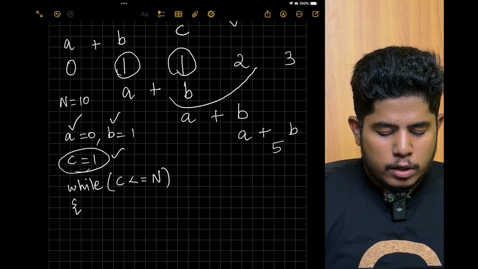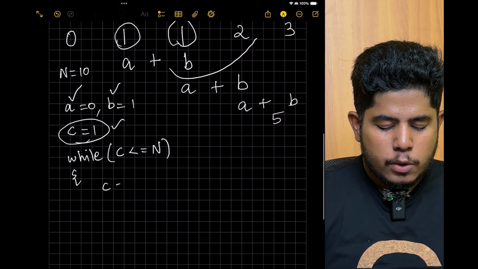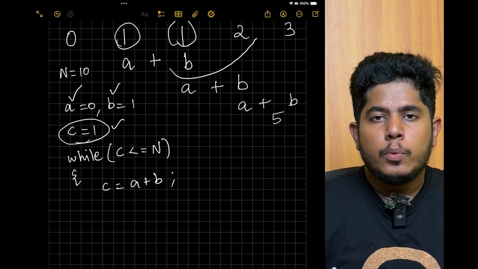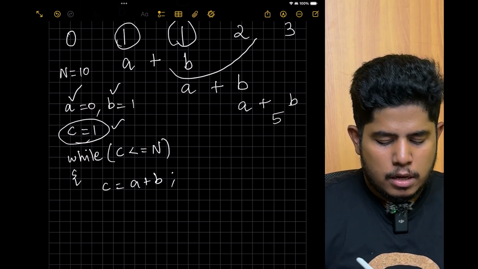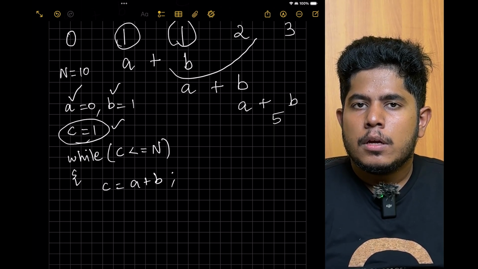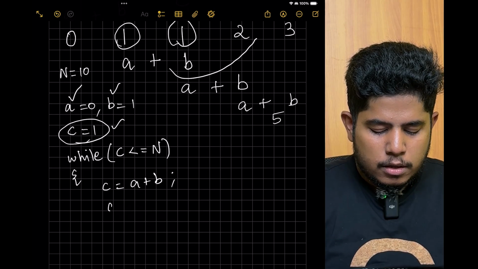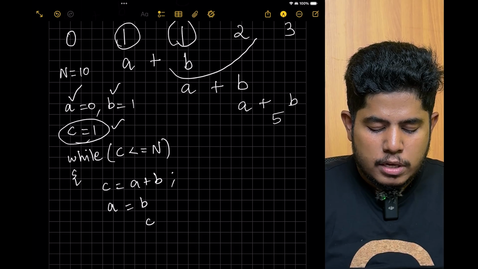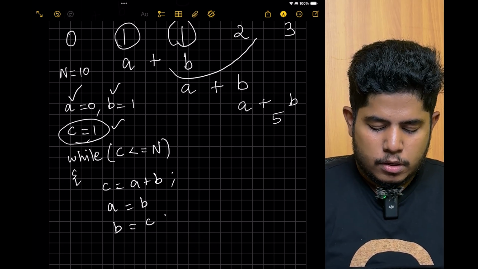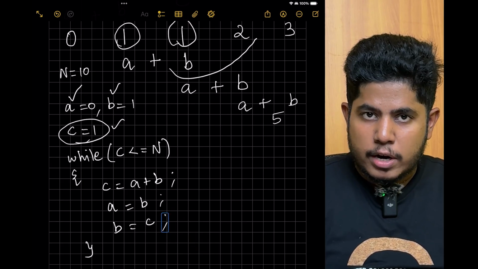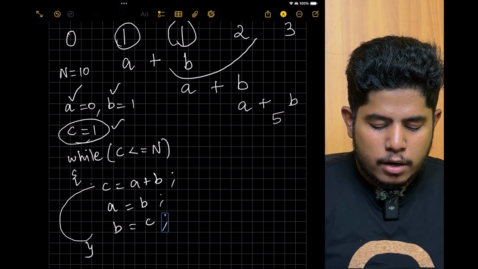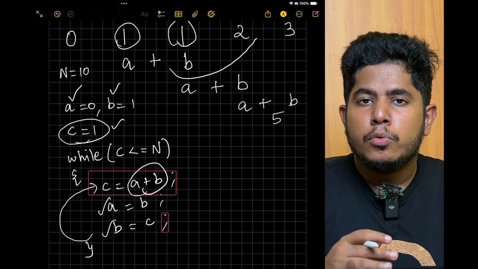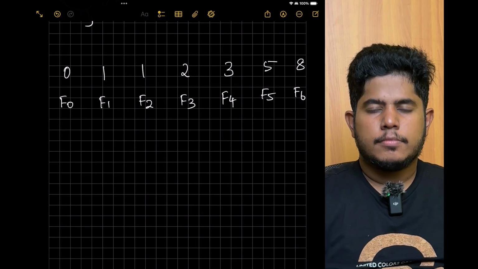So coming into the loop, what is the first thing we will do? I will take C equal to A plus B. Whatever the values of A and B, add them, and you will get the next term in the Fibonacci number, and that's going to be C. But after calculating it, transfer your B value to A and transfer your C value to B. And once after transferring it, this loop will work again and this formula will be executed again. So the new A value and new B value will be added to generate the next one.